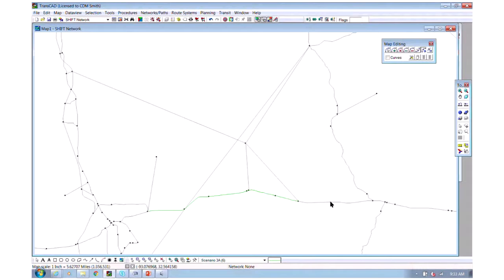Then that would be splitting a link. And that could be a case where you would have no attributes on one link and all the attributes on the other.